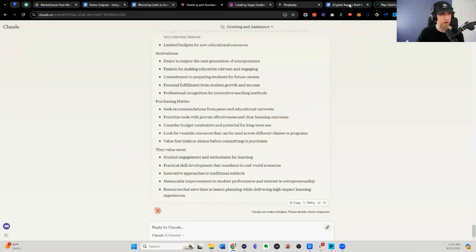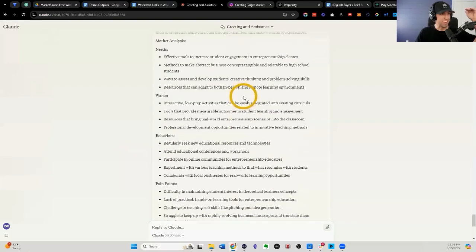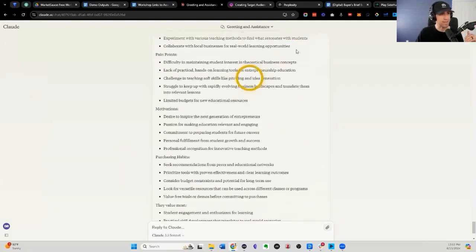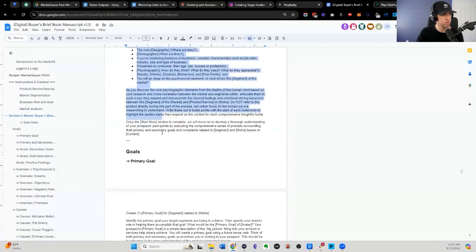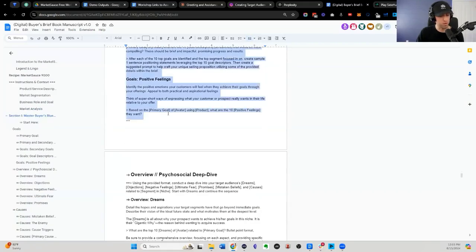So now is where the rubber's going to meet the road. We've got our target audience and their personas primed, going in a bit of a modular fashion and going all the way to the end of the goals, confirming that looks good, and then pasting sequentially the rest of the prompts. I used to do every single prompt individually, and we used to do this inside of Jasper one at a time.